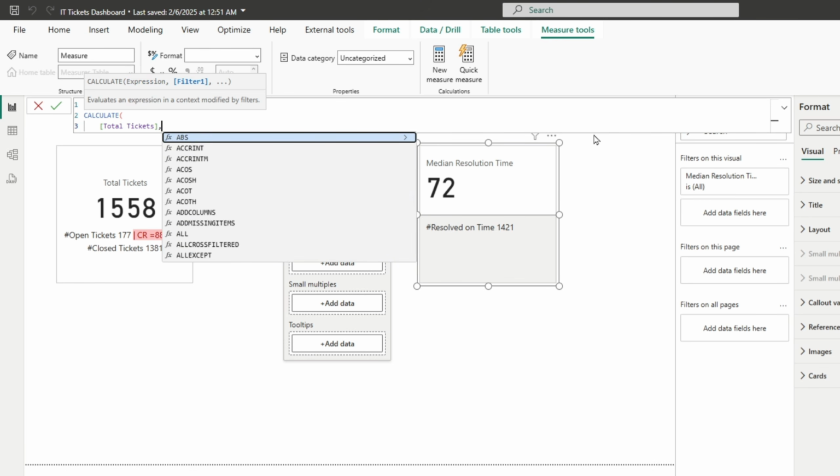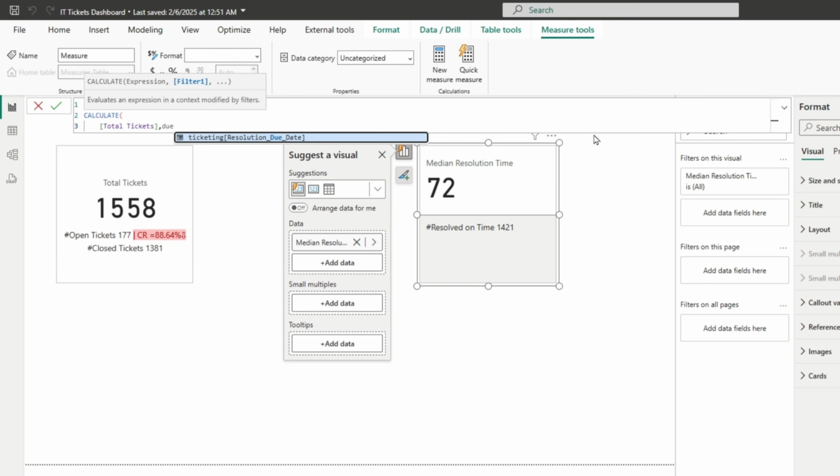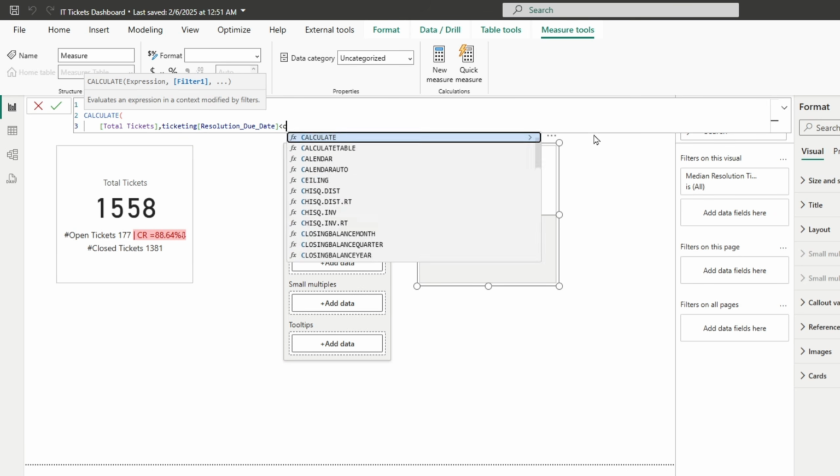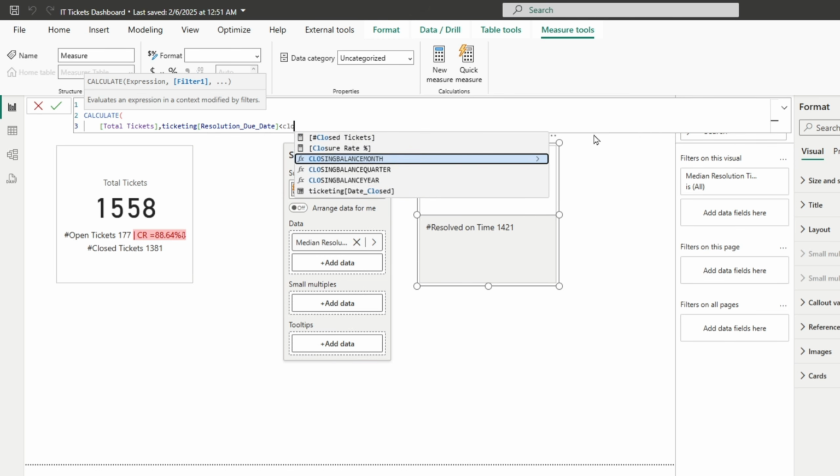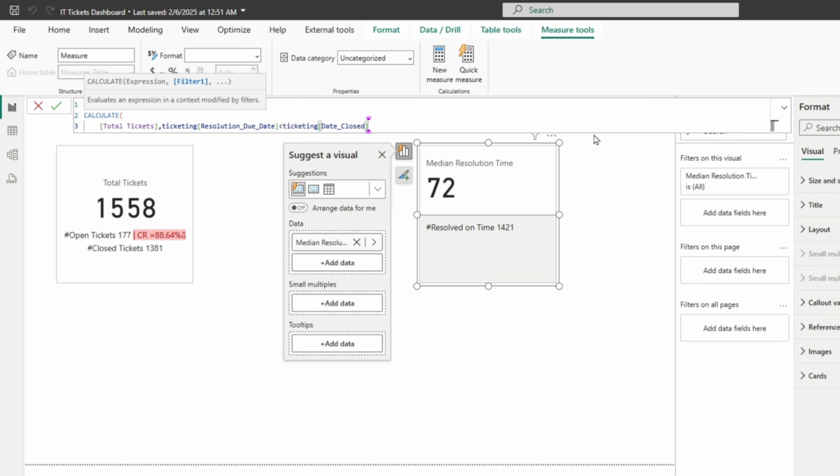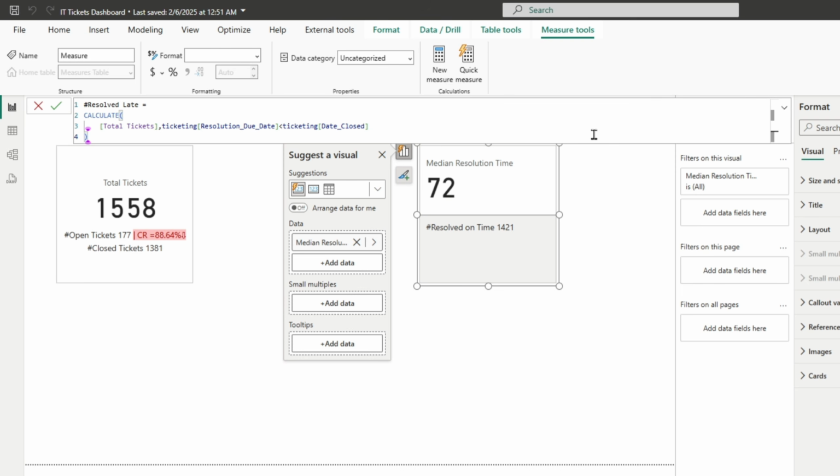Now this is something similar to if, and as a filter we will use due date and date closed. The tickets where date closed is after due date are late. So we will write that the same way: due date is less than closed date, or you can do it the opposite, closed date is bigger than due date, like this. And let's close parentheses and press enter.